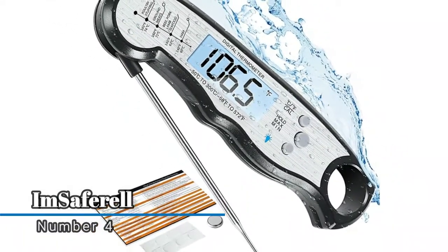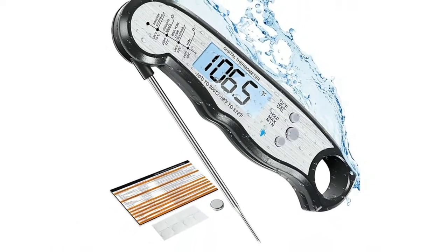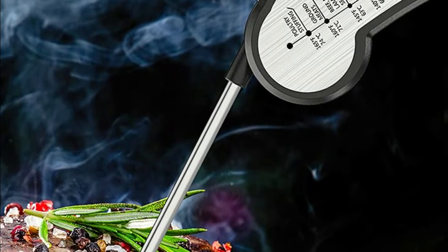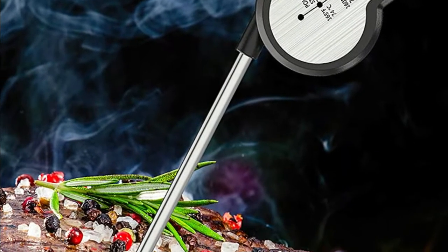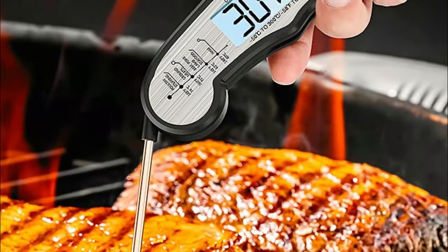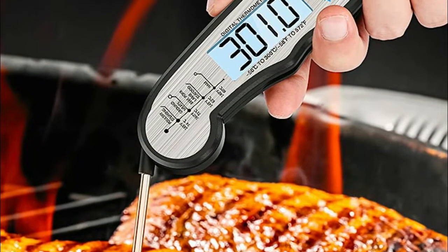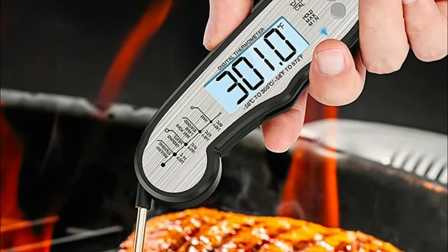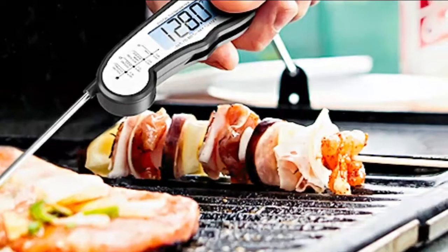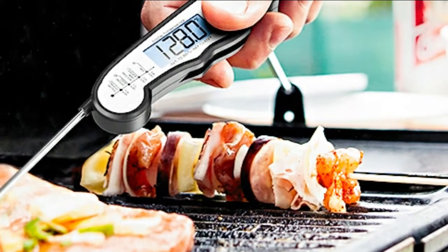Number four: Insapphire L. Unfold the food thermometer and it starts to read immediately. If there's no operation, it will auto switch off after 10 minutes. The thermometer supports both Celsius and Fahrenheit display, from minus 58 to 572 degrees Fahrenheit, enabling you to read either a frozen ice cube or a broiling steak. It can also lock the temp through the hold button, letting you see the temperature closely.